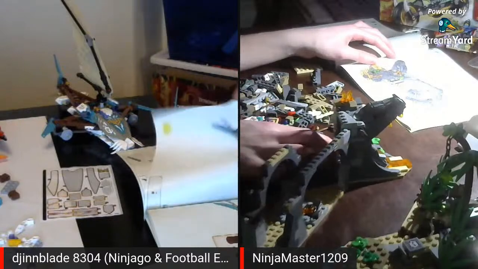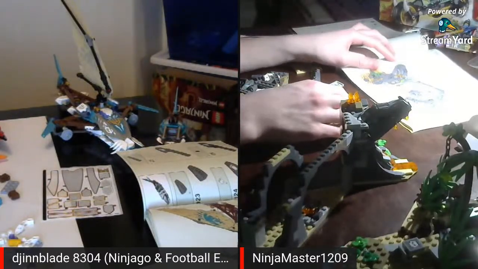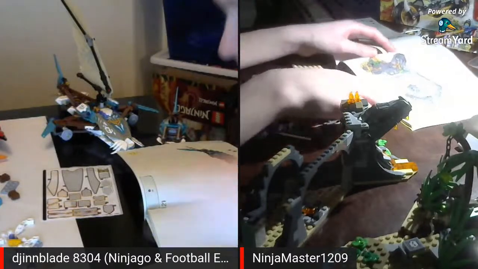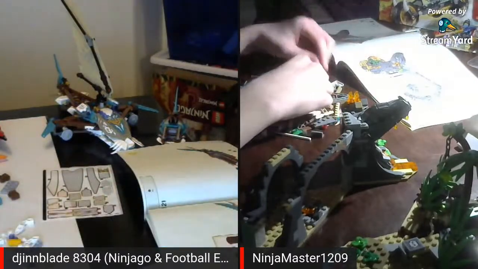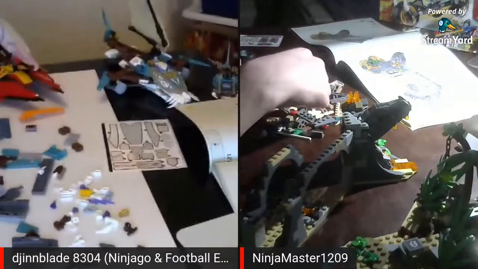This is a decent size for the island. It's a little bit bigger than I expected. So I'm missing a piece. I don't know where it is. I'm missing a barrel. I've only ever had like two sets where I was truly missing a piece, and I had to go through missing pieces for the.